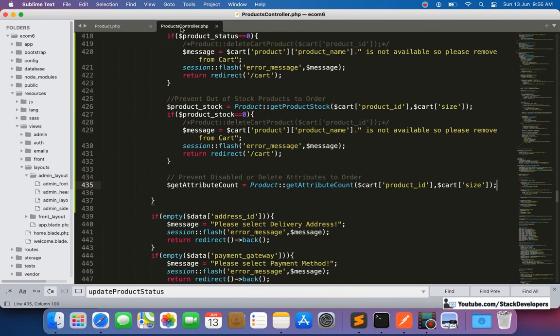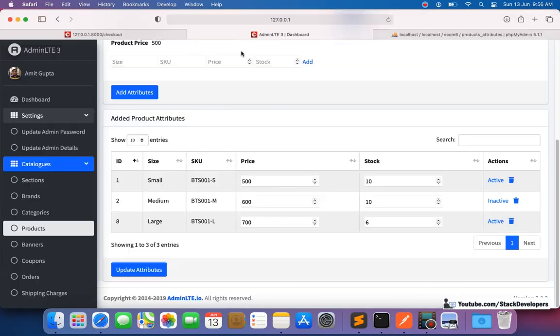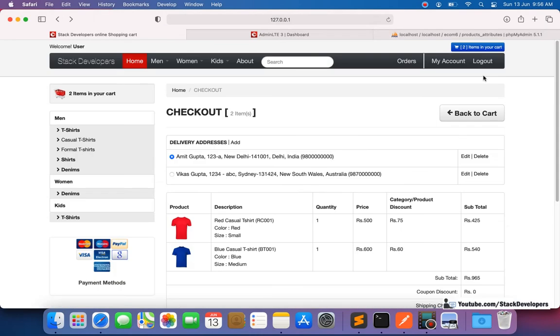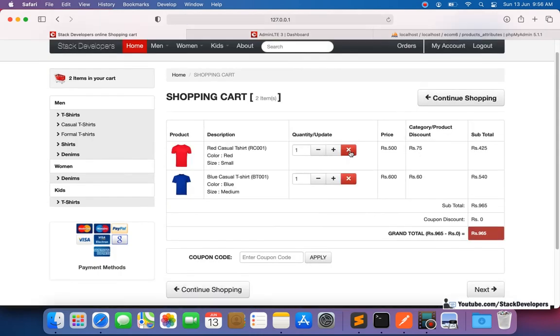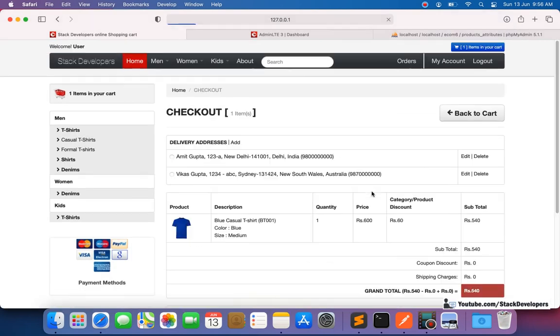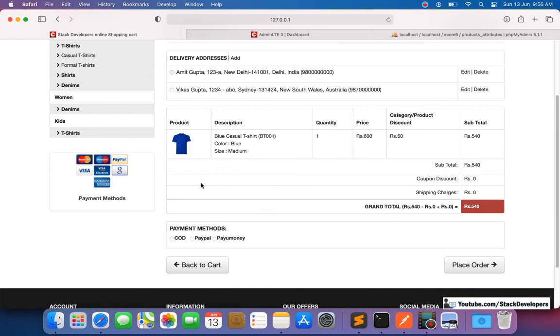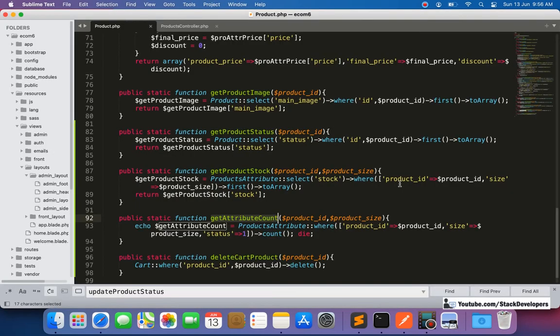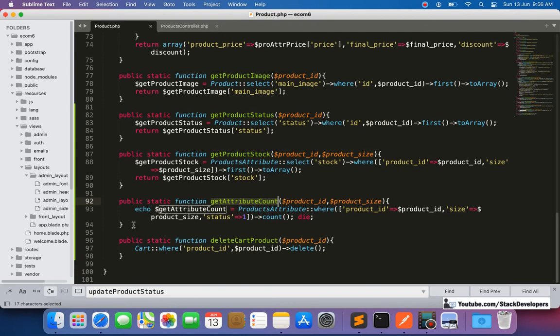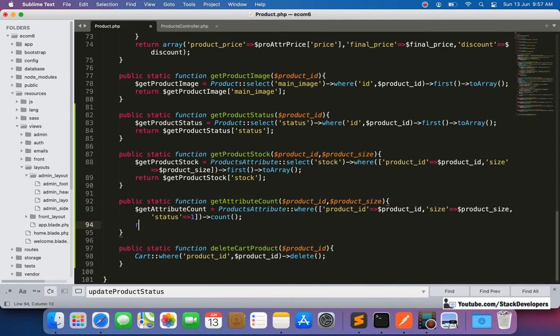So we can remove one of the products, then we can debug. I will go here and back to cart. Here I am going to remove this one. Okay, now we'll check with this one what it will come for this particular attribute. Okay, place order, see 0 is coming for this one, so it is working fine. So now we can remove this one and we can return the count of the attribute. See, it will be 0 for both the cases.